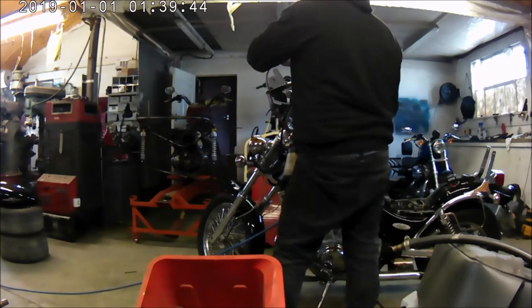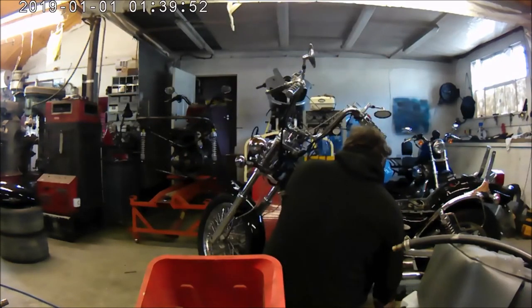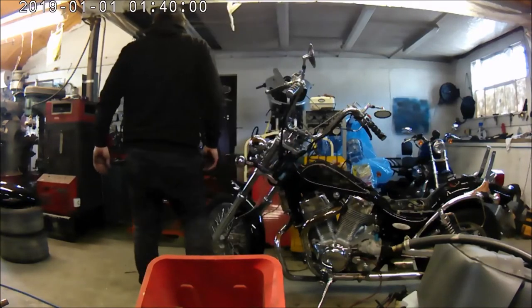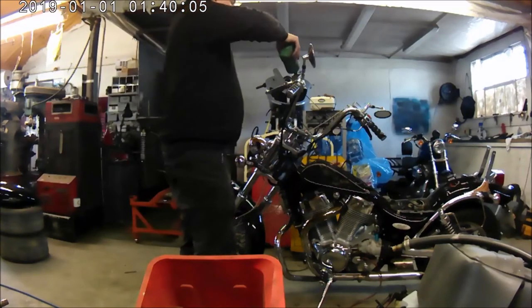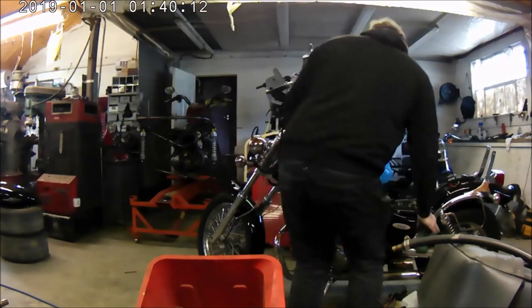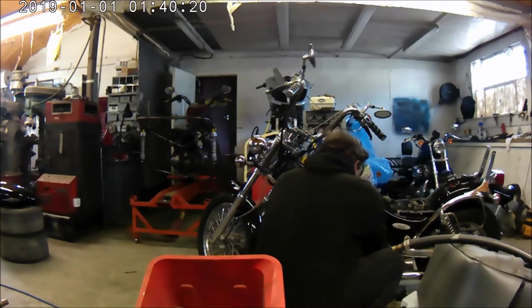Sucking out the old fluid. I don't want to put the old fluid back through it again, so suck all the old fluid out. In with the toilet duck. Well, joking aside, a toilet duck bottle does make an extremely good brake fluid dispenser. You don't end up spilling it everywhere. Yeah, top tip.